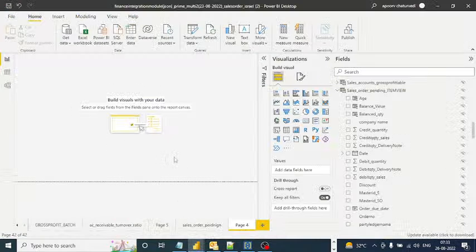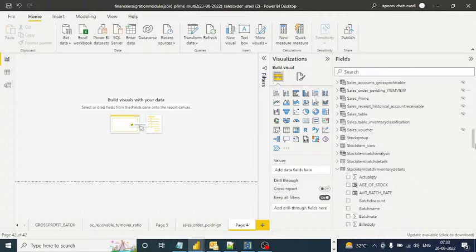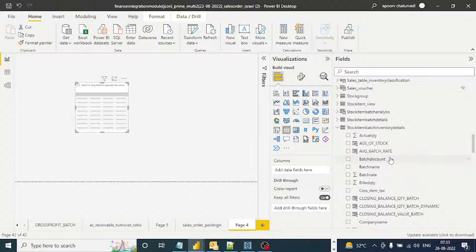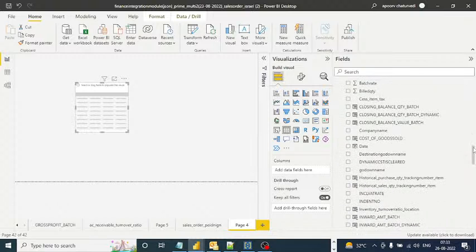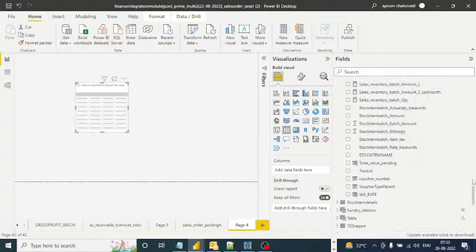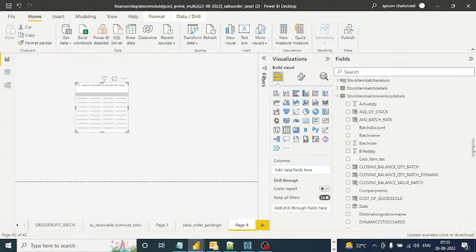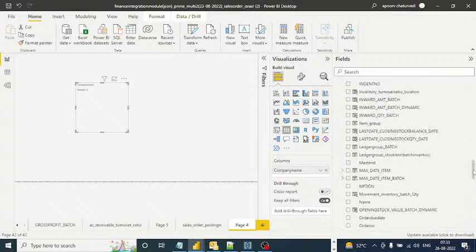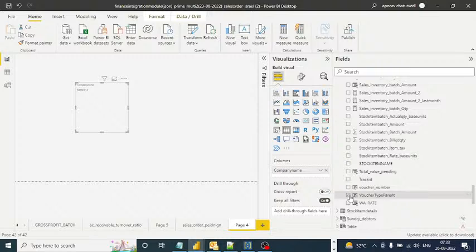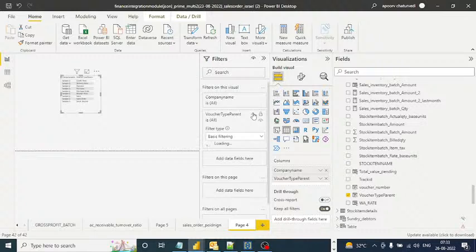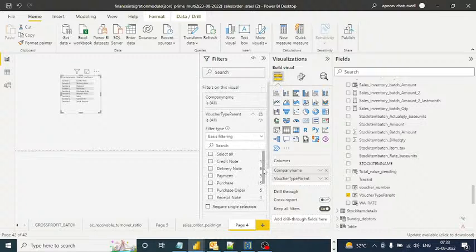You come here and go down to sales order or stock item inventory batch, make a list report, and within this you come to company name. Then you pick up your voucher type parent, which in the filtered column should always be the sales order. So you simply pick up your sales order.